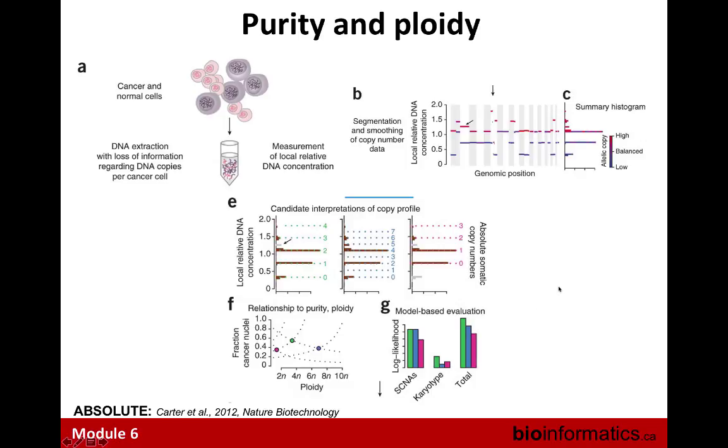So this takes in processed copy number segments, like we were seeing with the BAF and copy number plots from before. So the loss of heterozygosity and inferred amplifications and deletions. And then it tries to infer the best combination of purity and ploidy, so that's this graph here on the bottom left, that would explain the particular amount of gains and losses and LOH in that individual sample.